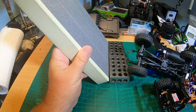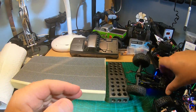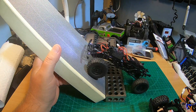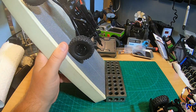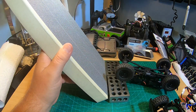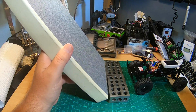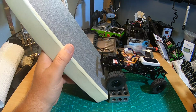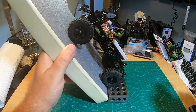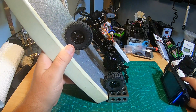No. So I'll show this to you again. Change the camera angle so that you can see it better. SCX24 Chevy. So Chevy can't do this anymore, and the super expensive metal chassis, it seems it will be able to do it.